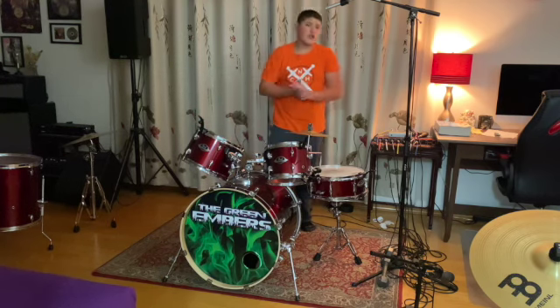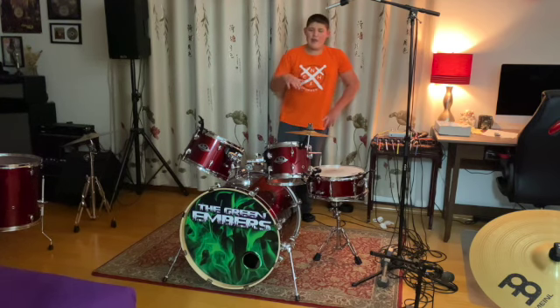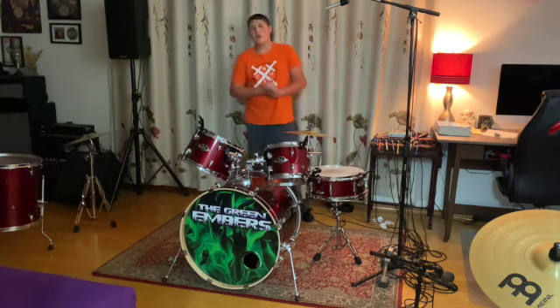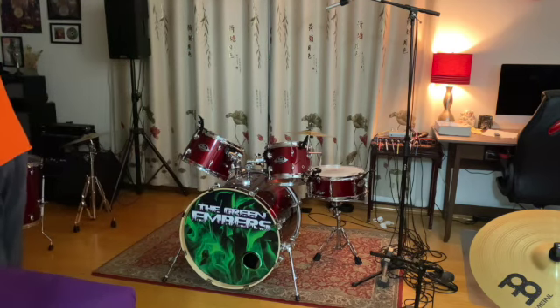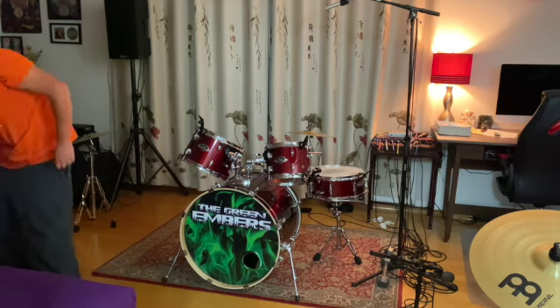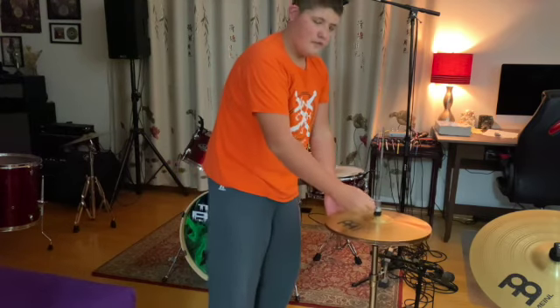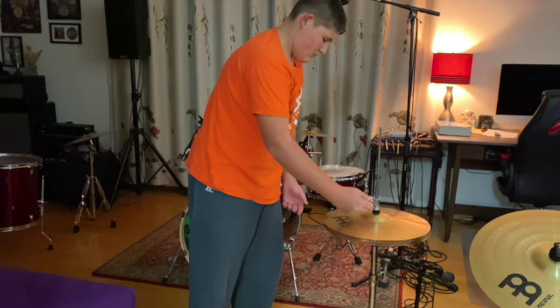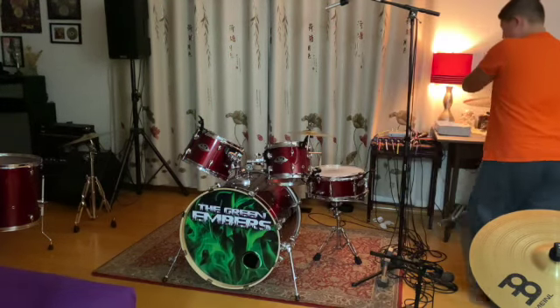When you're playing in a concert, you want your setup to be absolutely perfect, and that's what I want here. I always aim for perfection whether I'm going to have the drum kit here for a short period of time or a long period of time — I always want it to be perfect. To open up the hi-hat, you use this lever. Close it, open it, and we're going to put it over here.